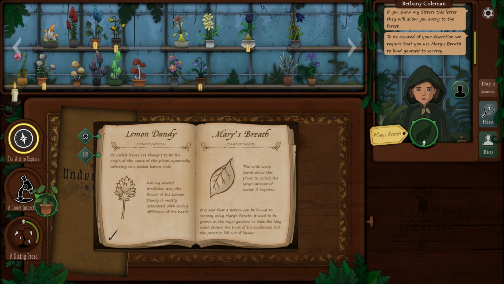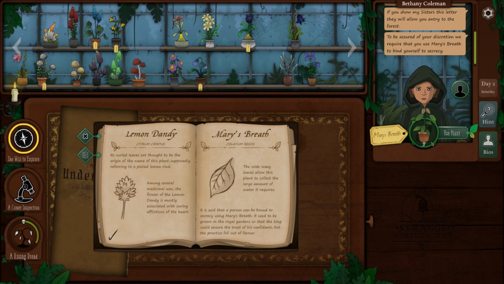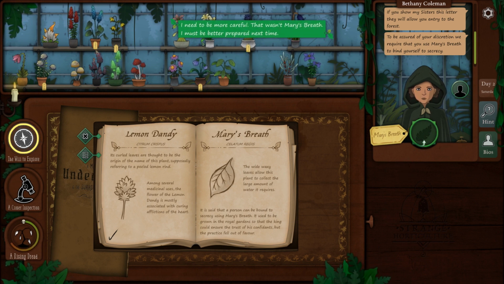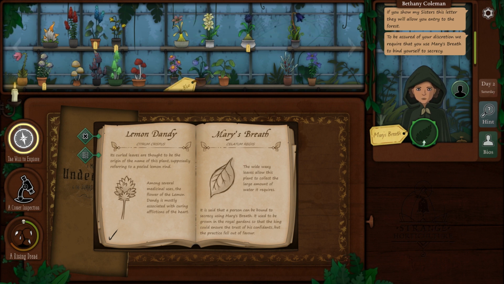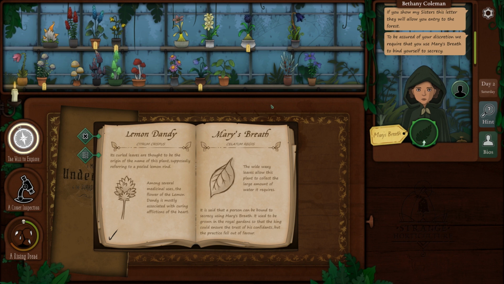White waxy leaves, well. Smooth waxy leaves. Let's give it a go and see if this is Mary's breath. No, I need to be more careful. That wasn't Mary's breath. I must be better prepared next time. That's a shame, and we are one step closer to potentially killing off one of our plants, so not very nice. White waxy leaves. No, that's this clavilia.